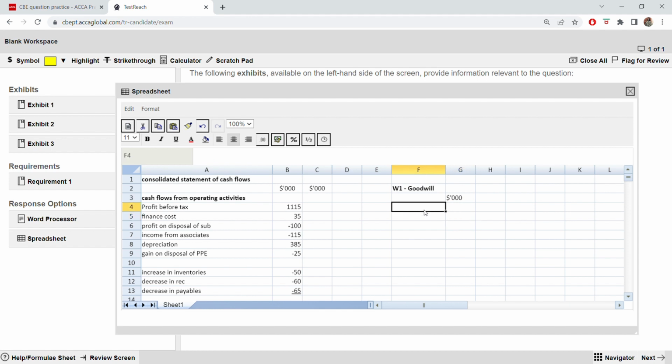Now, you start with the opening balance, the brought forward balance. What is the brought forward balance? From the statement of financial position, you will get it as 1,850. And even the closing balance you will get. Keep some space and you will get the closing balance, that is balance carried forward. From the statement of financial position, you will get it as 1,930.